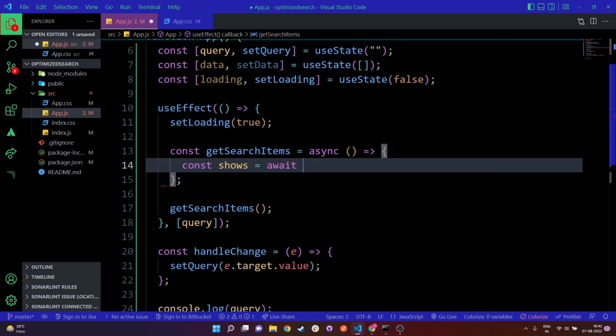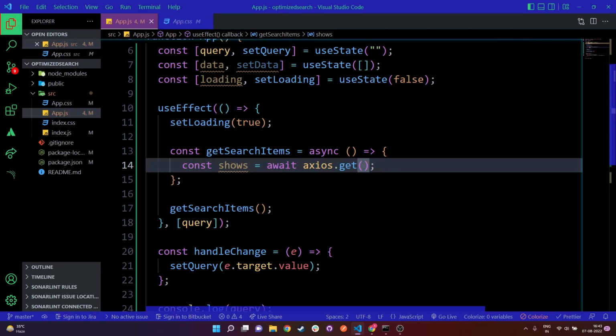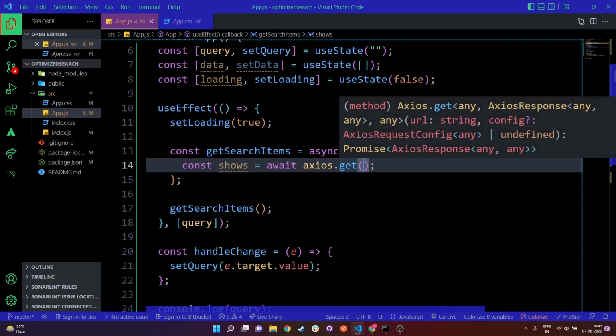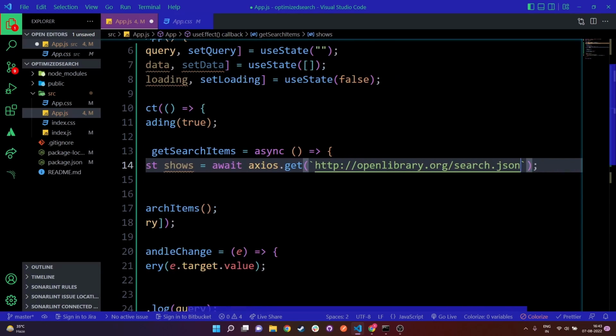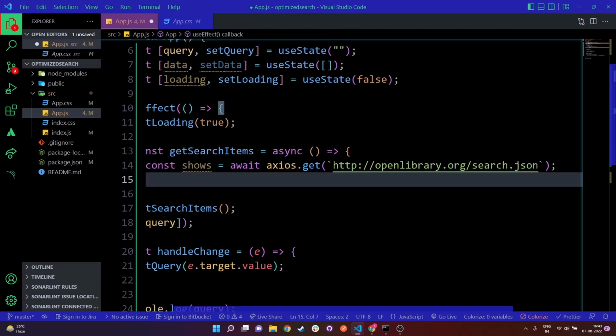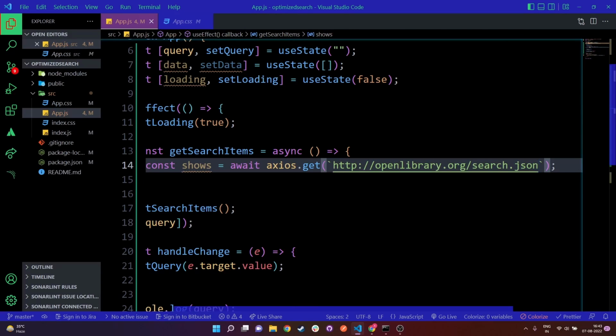And to show you how it works, I'm just going to write over here first await axios.get. Now within this get, I'm just going to paste the API. I'm going to add this template string, and I'm going to paste this API, and then this API takes two params. You can read in the documentation of Open Library search.json. It requires two params. One is the query and the second is the page. So now this API, as per the documentation, takes two parameters. If you want to use the pagination, it requires two parameters. One is the title and the other is the page number.